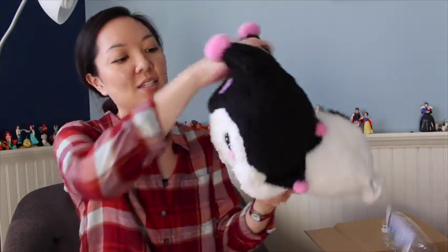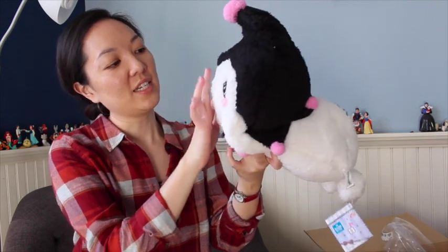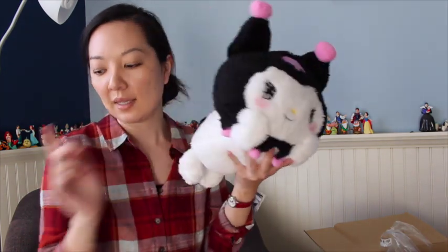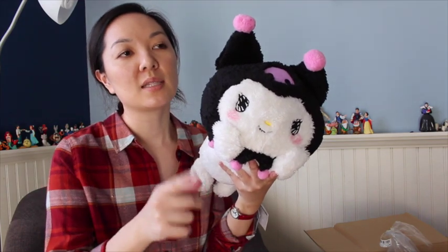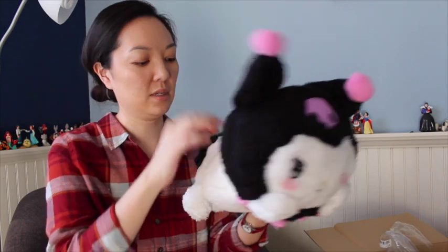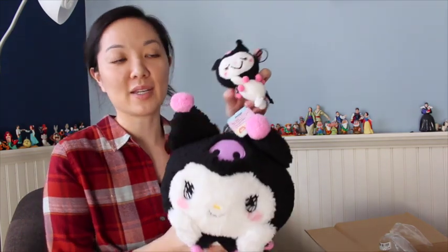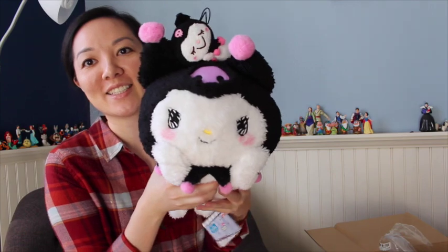Next item — I got an extra Korilakkuma in her cake. This is an older version of the lying-down Kuromi. I purposely got the smaller Kuromi mascot to go with this one. Very cute. Her eyes look like they're sketched. Very soft material — it's kind of like the Sega Pooh and Stitch and Donald Duck material. Here's our tag and our sticker. I got the mascot deliberately to go with this one because I thought they would make a good match. Isn't that cute? It's a baby Kuromi.